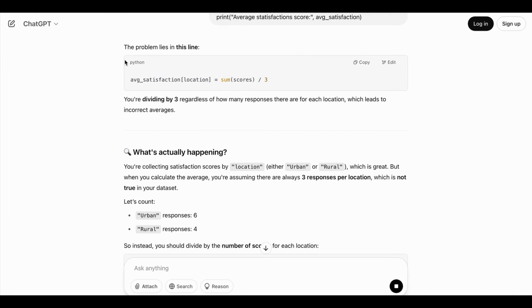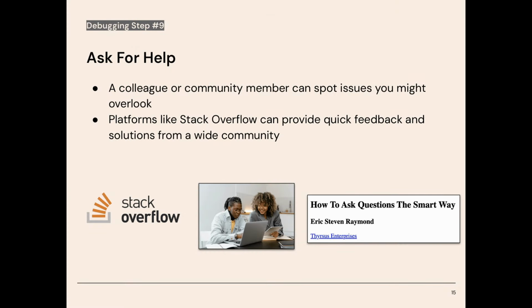That's very helpful. Last but not least, step number 10 is asking for help. It can be very helpful to just ask a colleague or post the program on a forum online, which can often lead to a quick diagnosis. It's important to note that there are guidelines for writing good questions online. For example, showing the expected output versus the actual output, or explaining what you're trying to actually do, because you may be going about it in totally the wrong way. And you may want to look up some of these guidelines, because if you don't, especially if you ask on sites like Stack Overflow, your question might be removed very quickly.